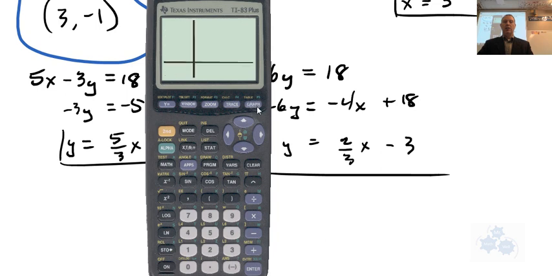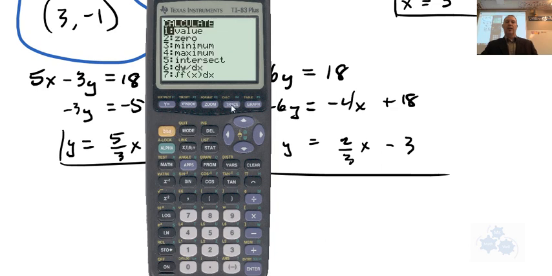And then what we'll do is graph that. It looks like my window is not a standard window, but we do see that they intersect. So let's go to zoom 6, because that's your standard window, and we should see that they intersect. Now, what was our solution here? We mathematically determined that the solution was 3, -1, right? Does it look like that's reasonable? 1, 2, 3. Oh, -1. It looks reasonable. Let's go ahead and confirm.